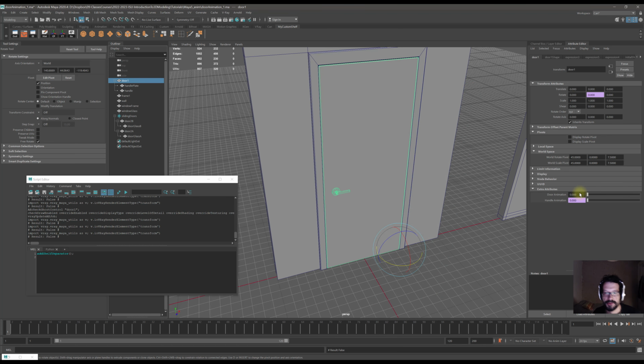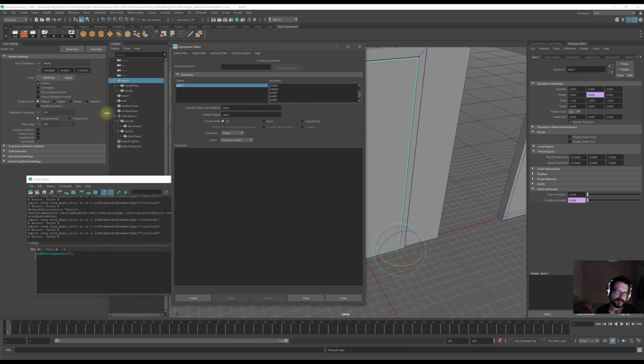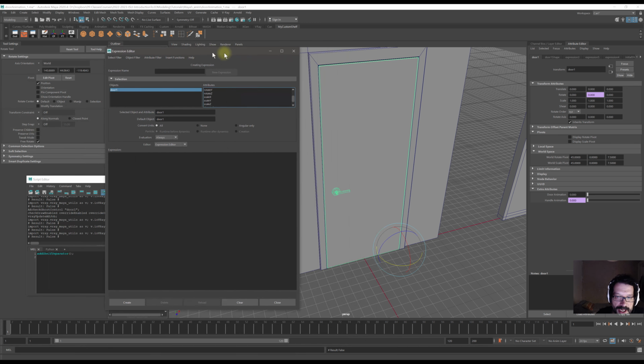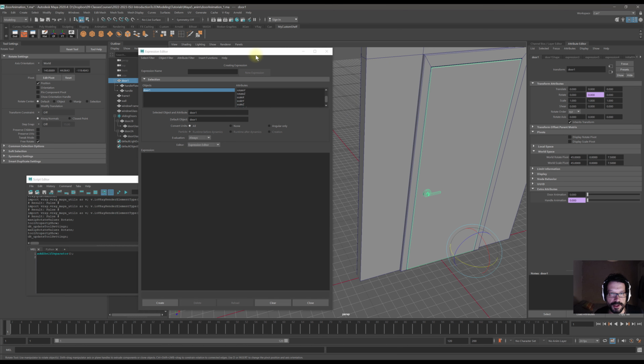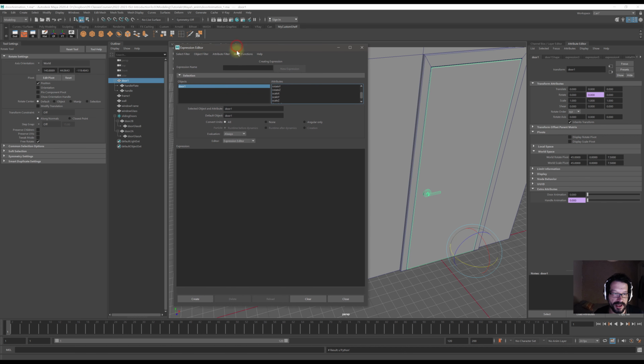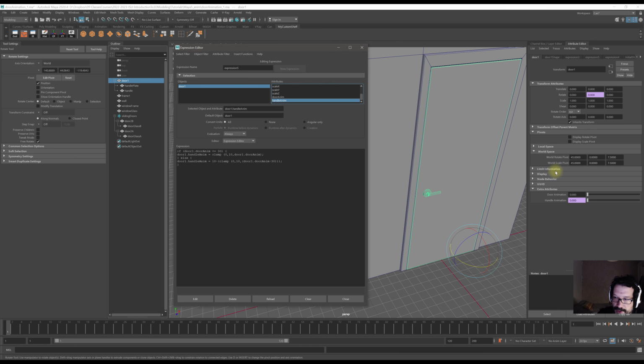So what's going on here? Why is this happening? We have to look at it from a mathematical perspective. So let's follow the numbers. It's always good to follow the numbers. Let me reposition everything. Let's get rid of the script editor. Now that everything's working, we don't have to check it anymore. So let's go to door 1 and go to handle anim. So when the door animation is at 0, everything is 0. So for example, let's follow it from the 0 point.